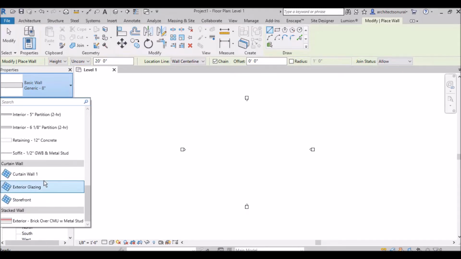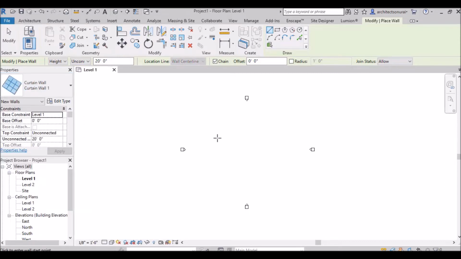So I am going to draw them and show you the difference. First I will draw the curtain wall: I select Curtain Wall from the panel and draw it. After that I go to the panel again, select Exterior Glazing, and draw it also.